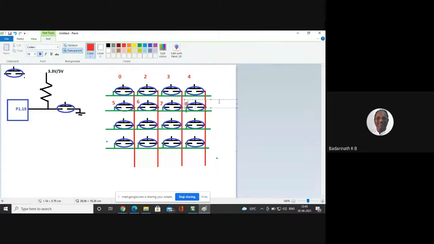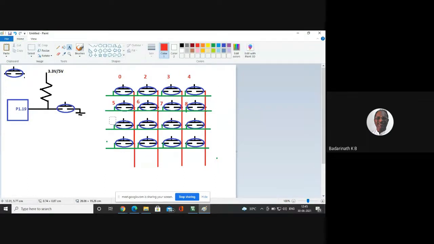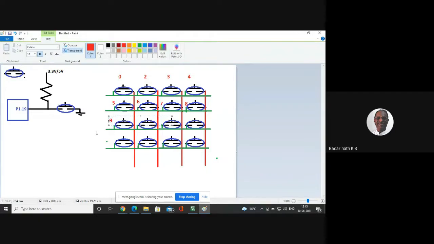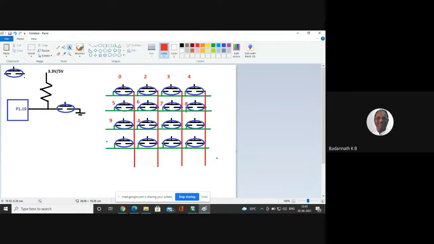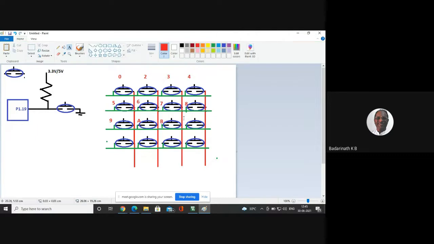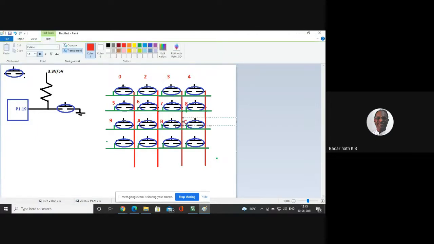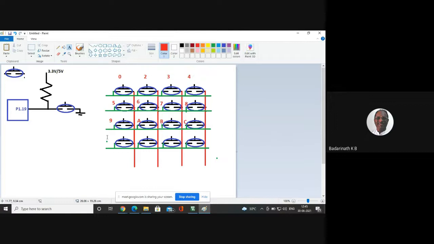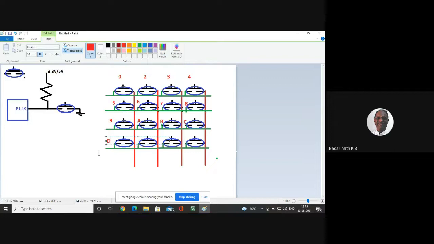There is no requirement that you have to give the same numbering. Using what are called lookup tables in the program later, I can change these keys into whatever keys you require. For example, key A, I can call a key called star. The key called C, I can call some other alphabet, or I can use that key as a backspace key. For example, I'm using a key E. Actually, I should have started with 1, 2, 3, so I just change that number.